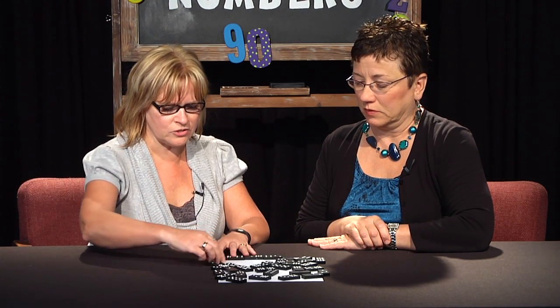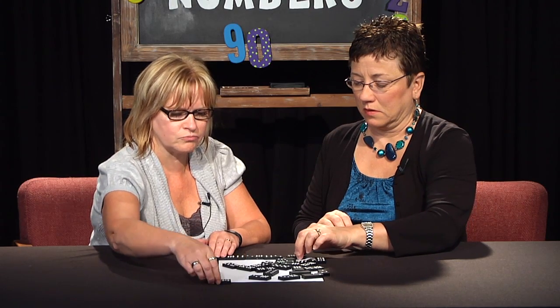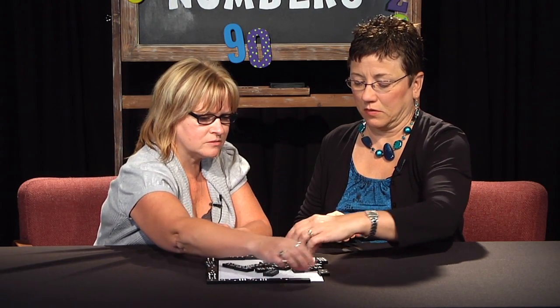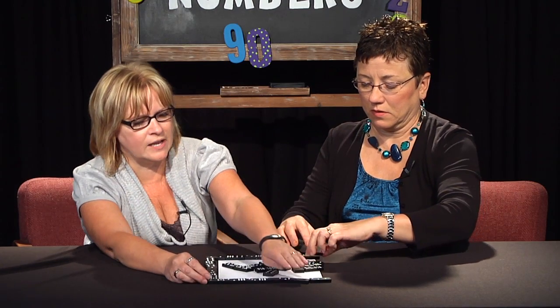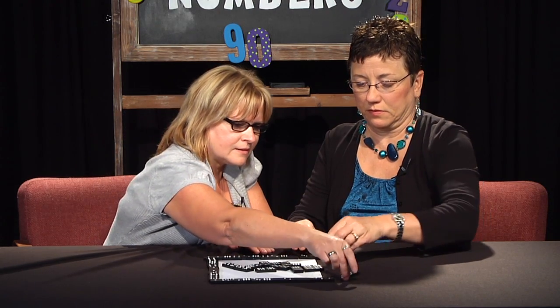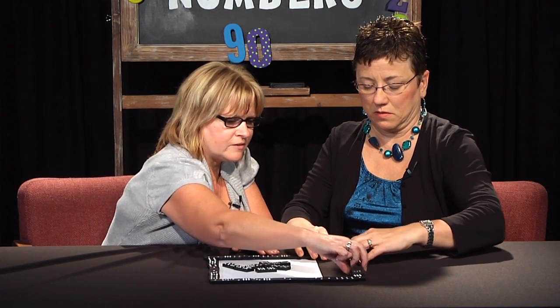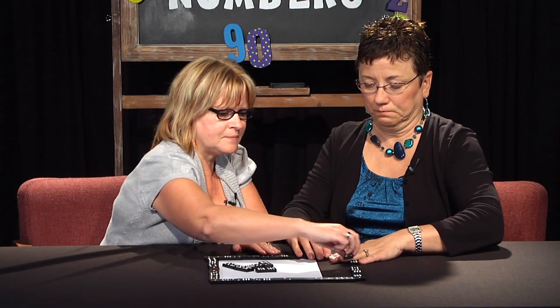All we're going to do is take these dominoes and have them dot side up, or pip side up, and we're just going to put them in a rectangular square, just random. They don't need to match. In dominoes you have to match them up, which is another great skill for subitizing. I don't think I've gone out far enough. Let's go back in. We can always add a few or take a few out.